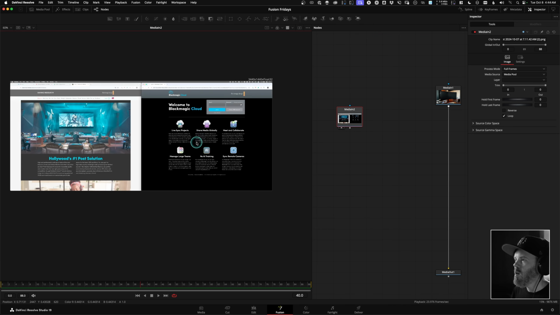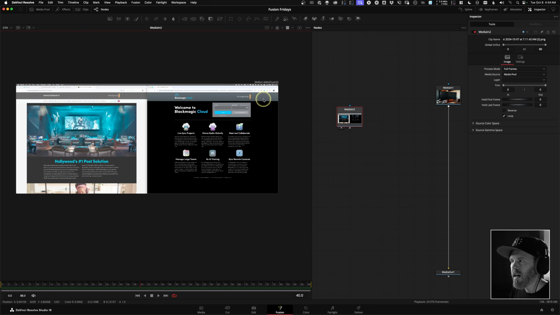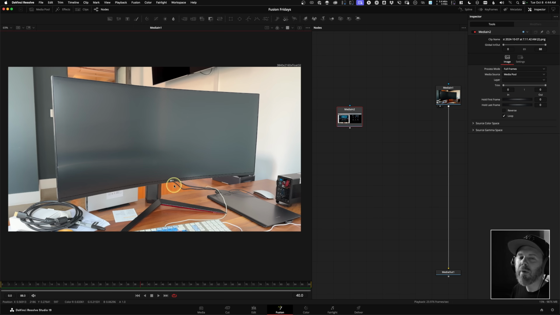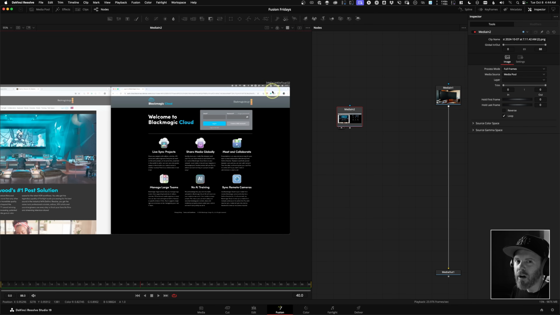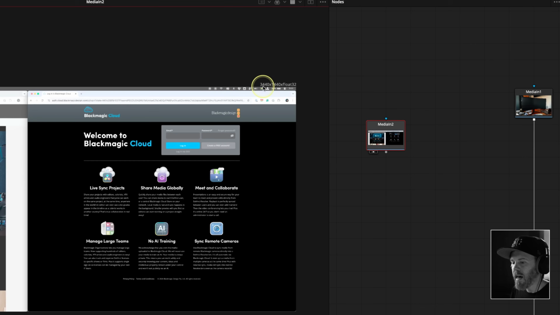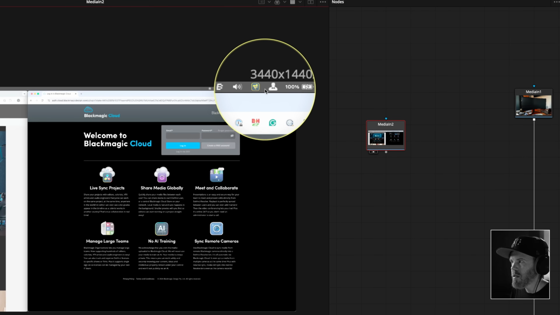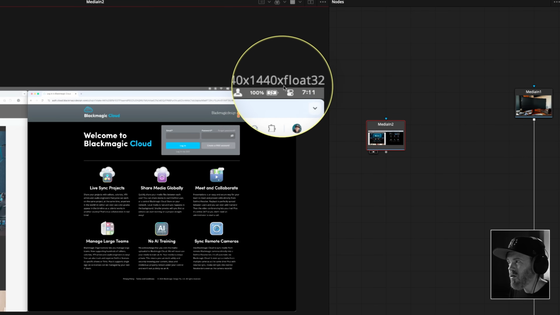And this is important. If you don't know what the resolution of the computer monitor is, you kind of have to guess, but a lot of times, for this one right here, I could look up LG 21:9. And we want to work with source aspect ratio, which is the most important thing. Source resolution is good too, but the main thing is the aspect ratio should be correct for the display. So this is 3440 by 1440.